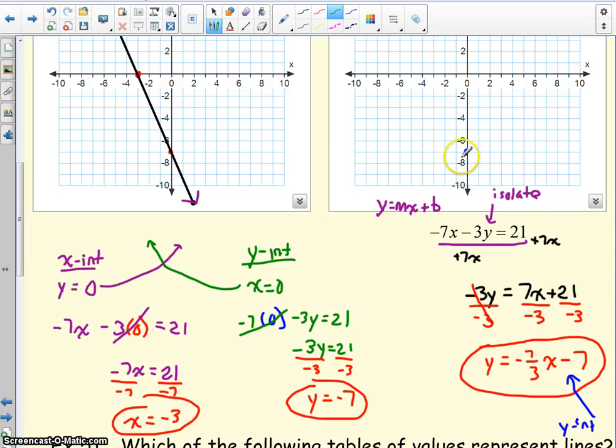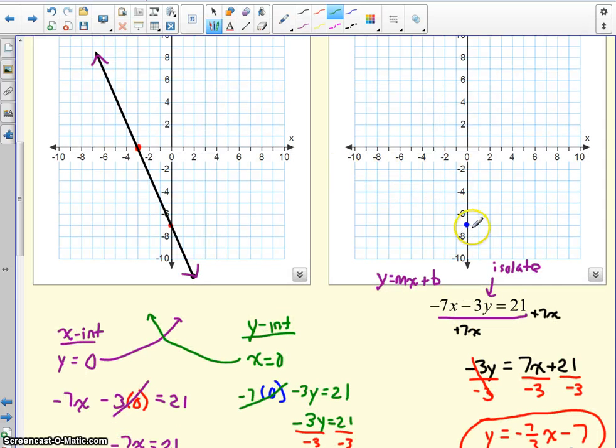Now with my particular grid, I've run out of room on my grid. If you were using your own graph here, you might have space to continue on, but you'd go down 7 over 3, down 7 over 3, and in theory keep going, make as many points as you want. Since it doesn't fit on my grid, I'm going to go the opposite direction. So instead of going down 7 over 3, I know my line should be sloping down from left to right.